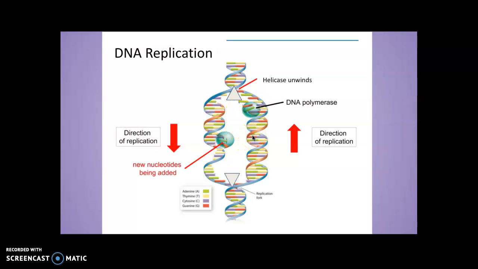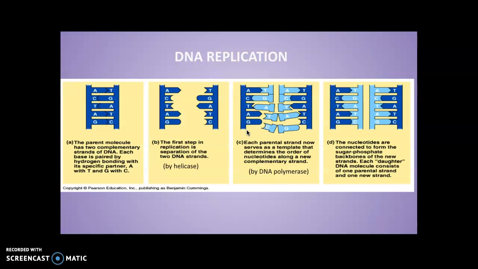It also goes with a DNA polymerase that is going to read the template strand and make a complementary strand based off the existing base pairs that are there, nitrogenous bases. So it matches up, and DNA polymerase will also proofread as it goes through it. It creates these replication forks at different places. So you'll have a lot of different spots on a DNA strand that are getting copied simultaneously.